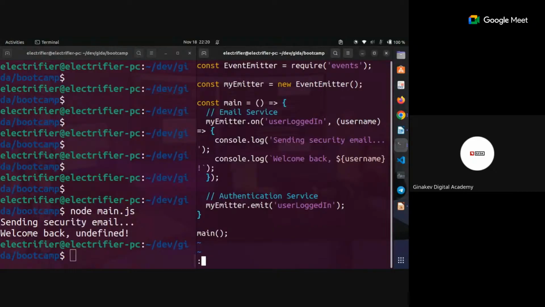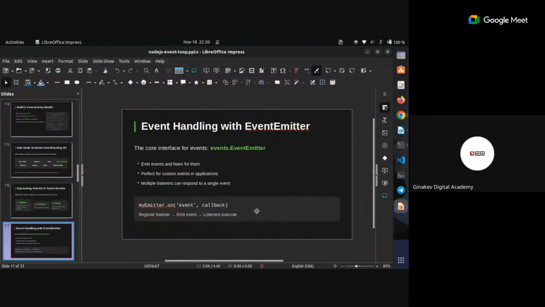So that is basically how the event emitter works in Node.js. You use this a lot, you understand, when you want to develop an application that is loosely coupled, where everything is running on its own, and then you can emit an event somewhere, and then the handler catches it somewhere else and processes it. So that is it for event emitters.